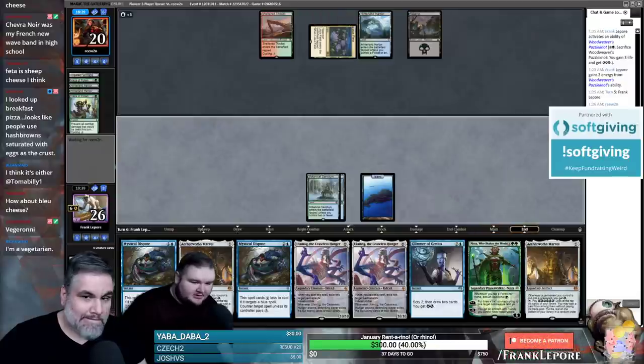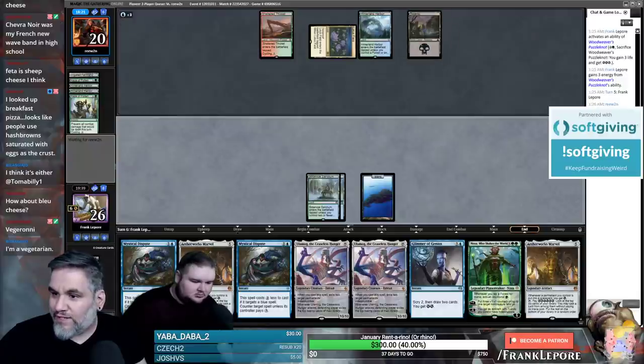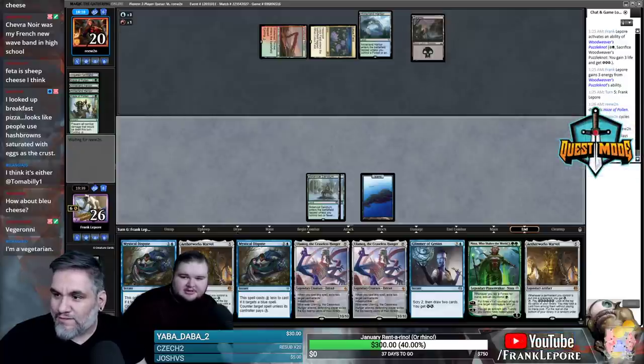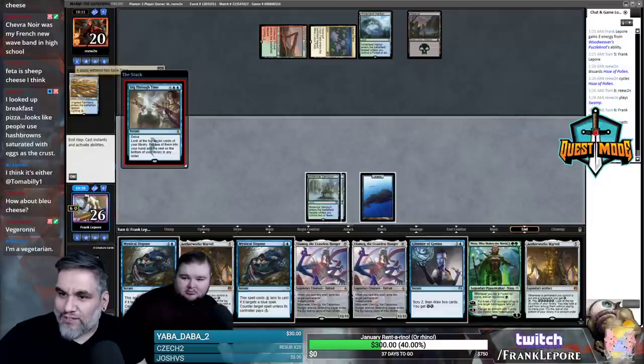Feta is sheep cheese, I think. Not a goat, but a sheep. Here's Yves veggie pepperoni. I don't even know where this comes from. Whole Foods. Those don't look as good. But I'd be willing to give them a shot. The only thing I'm trying to avoid with veggie pepperonis is that really heavy soy taste.